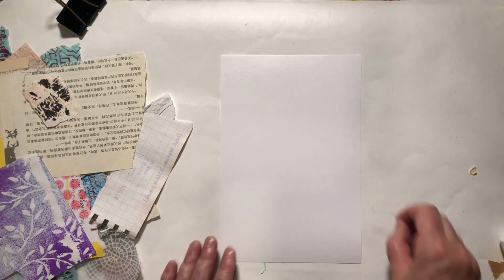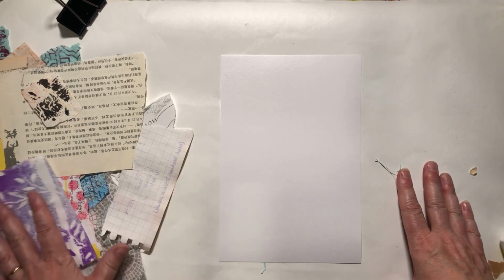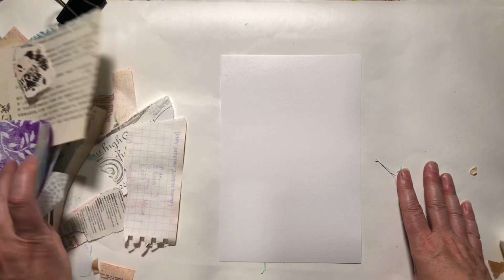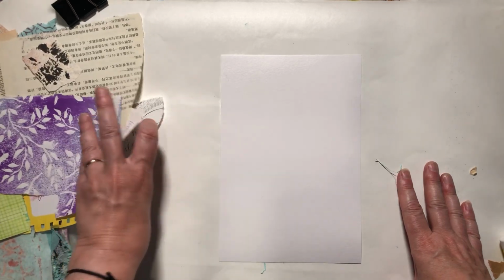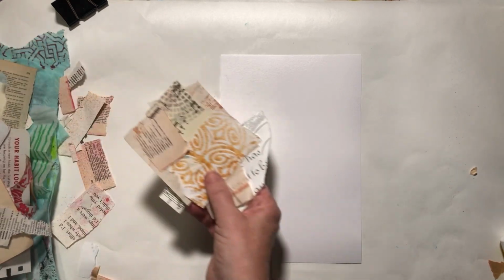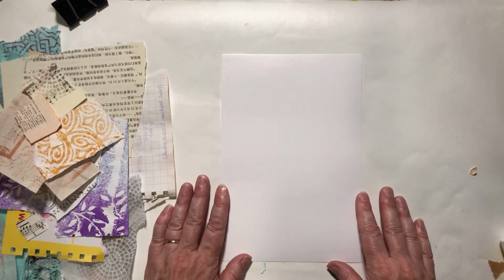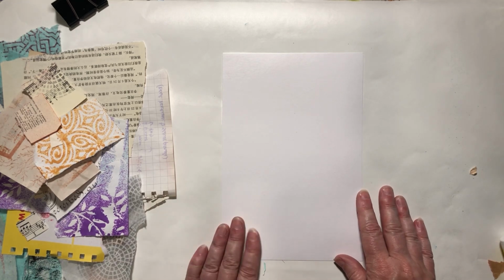We're just going to have some fun today. I put a new paper down on my work table, and I assembled the scraps that I've been using for projects during the week. And we're just going to go through and see which ones work on this. I've got a 6x9 piece of paper here.